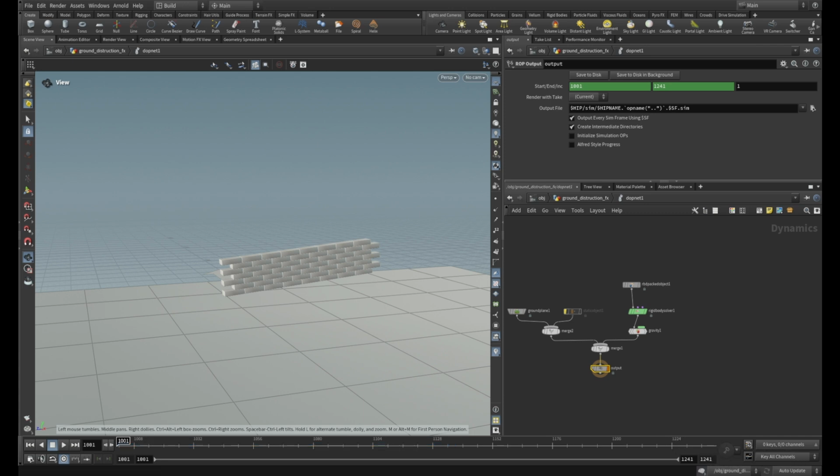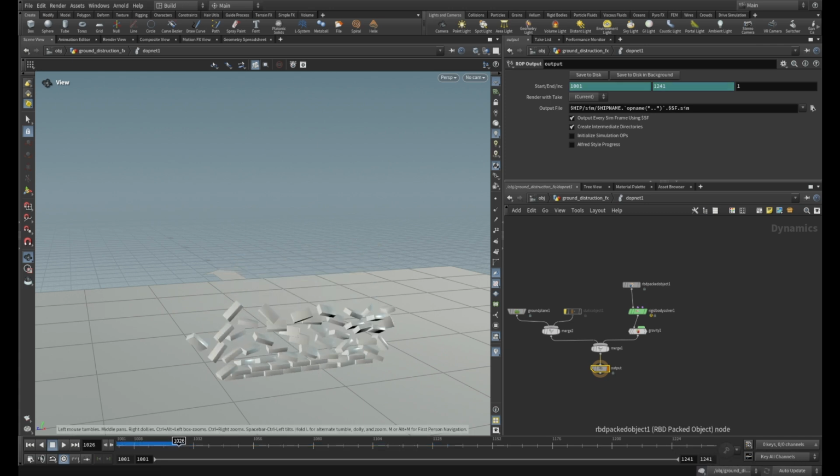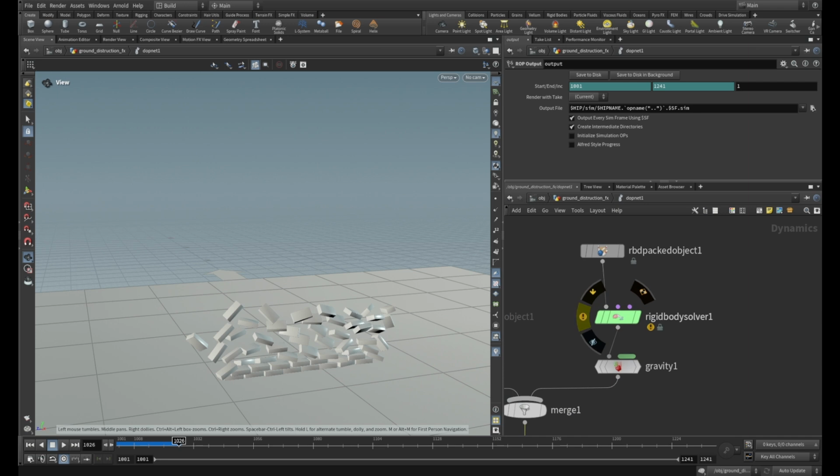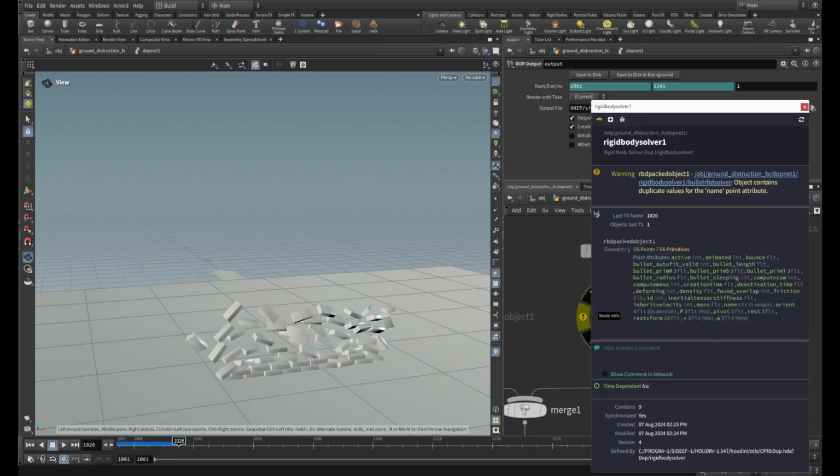It says, hey, your name object contains duplicate values in the name attribute.